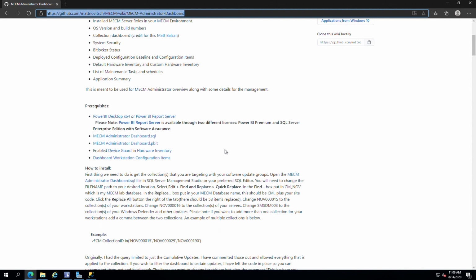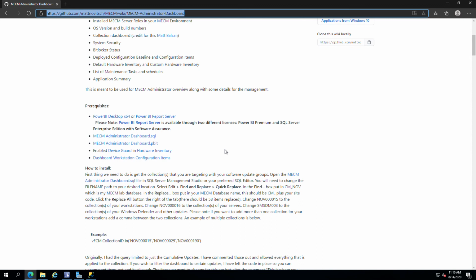The next thing is you're going to need the SQL Server Administrator Dashboard SQL file. This will actually run through the entire process of installing the database that is used to run this dashboard. The database was separated from the Config Manager database. That way, when there's changes or updates to the Config Manager database, it will not impact this dashboard. It also allows us to keep the separation of supportability from Config Manager to this dashboard, so they're completely separated and isolated. And the dashboard only does a copy of data over from Config Manager. It does not do any writing.